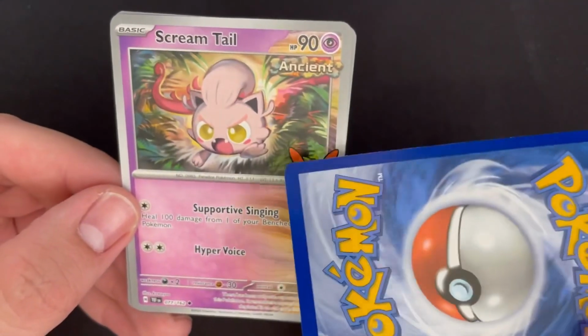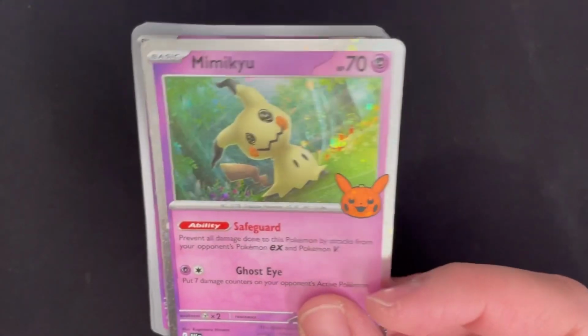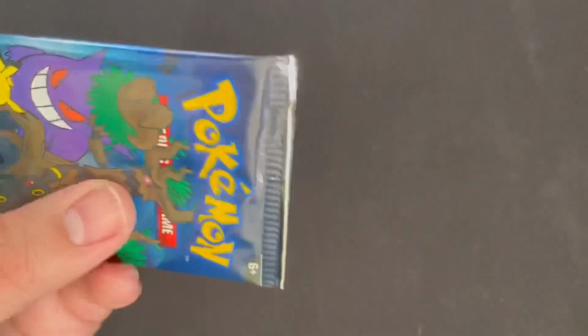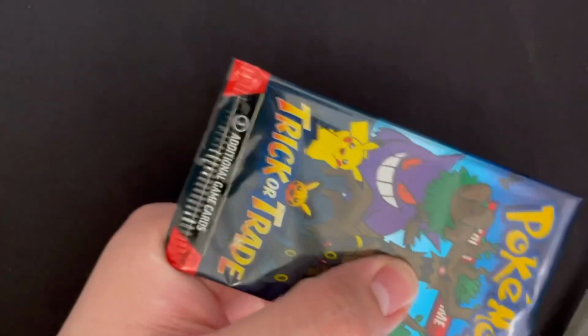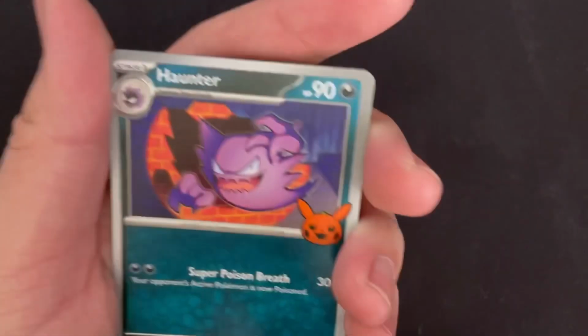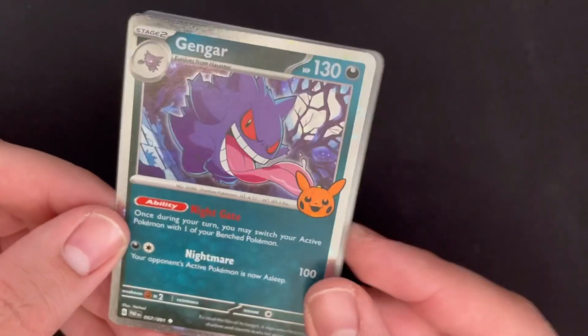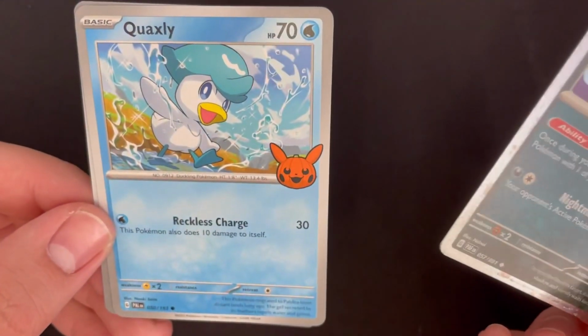Mimikyu and a Screamtail. Again, it is just so weird seeing some of the Paradox Pokemon here. But yeah, Mimikyu, and also just that being one of the good Mimikyus. I think that was in last set. But yeah, now we got it with a different holo pattern. That's strange though. Well, not strange, but it just feels like, oh, okay, cool. We're getting a lot of the same Pokemon repeating, or not necessarily same Pokemon, but same exact cards as last year. Haunter, Gengar as the rare here, and a Quaxly.